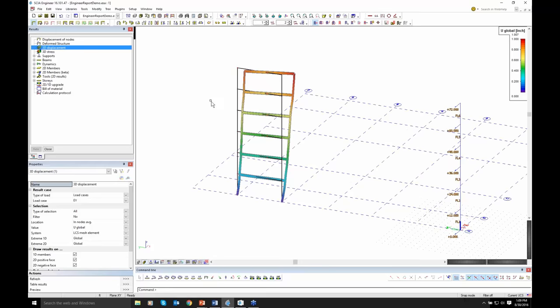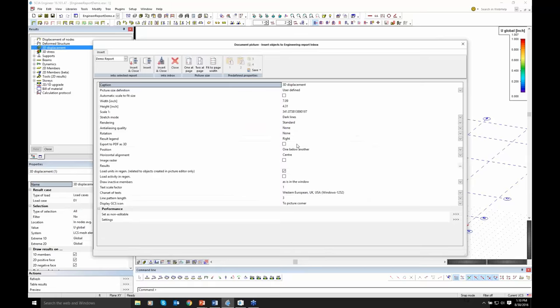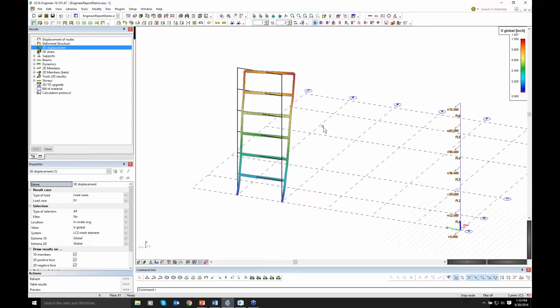The first thing I want to do is take this screenshot, this picture, and add it to the report as what we call a live picture. We'll talk a little more about what a live picture is in just a minute. I have all the different settings for the report. I'll choose the picture size, and I could set a name and different text scale factors. In this case, I'm just going to select a particular report and insert it into the inbox, so it's in a repository where I can use it later.